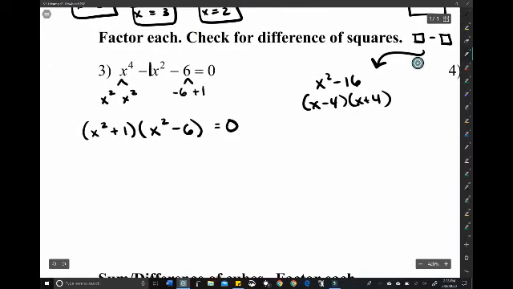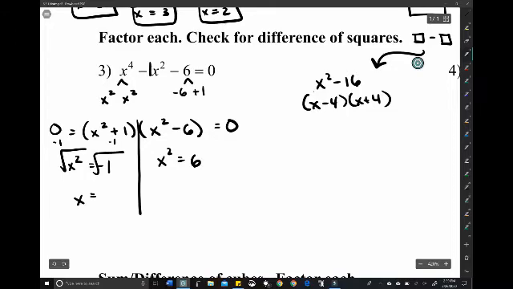From here, once you have that split up, we don't have a difference of squares. This is a sum of squares. That's not the same thing. We can split each into 2 and still solve. Now, we dealt with square roots last chapter. So here we have x squared equals negative 1 if you subtract 1 from each side. And over here we have x squared equals 6. Remember, you can square root each side.